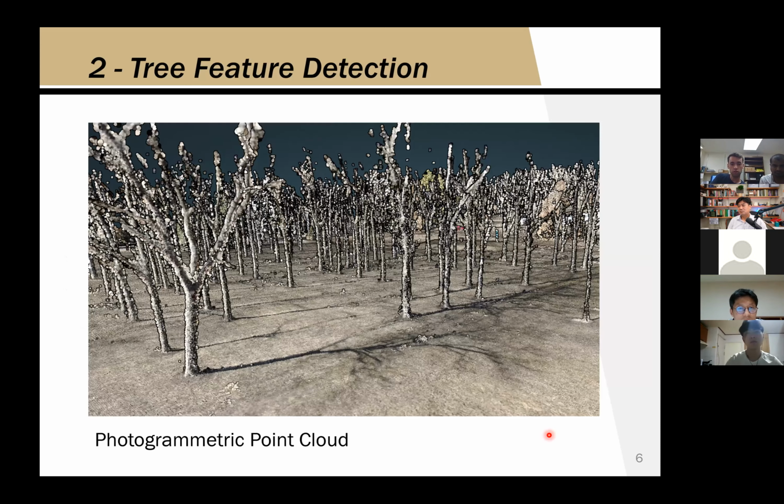So this is a current project that I'm working on. We have a photogrammetric point cloud of a forested area. This is a screenshot of that point cloud, and you can see each tree and the major branches shown in the point cloud. What we are specifically interested in finding is the diameter of each one of these trees at chest height, or at breast height. It's called DBH, or diameter at breast height, and it's a metric that forestry folks use consistently to determine the size of the tree.